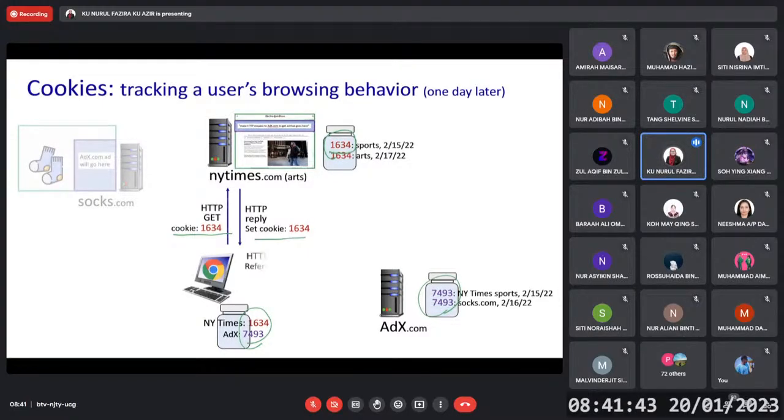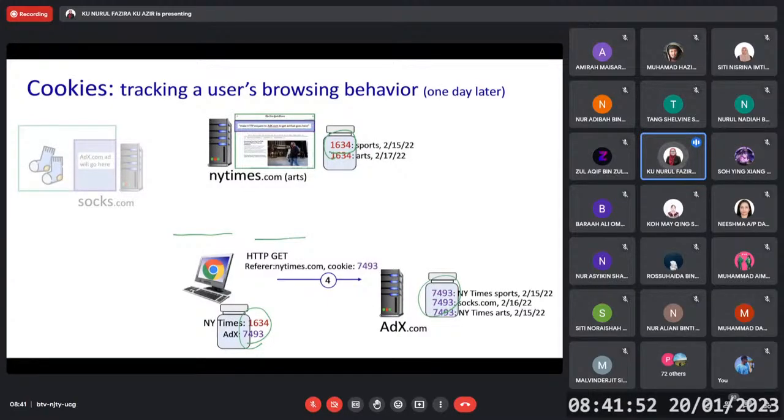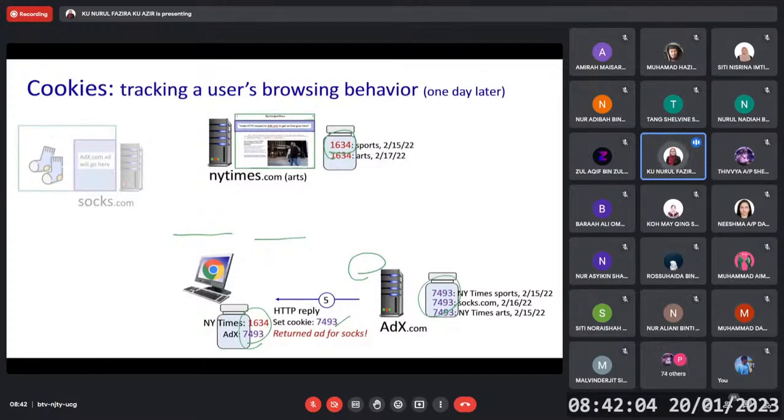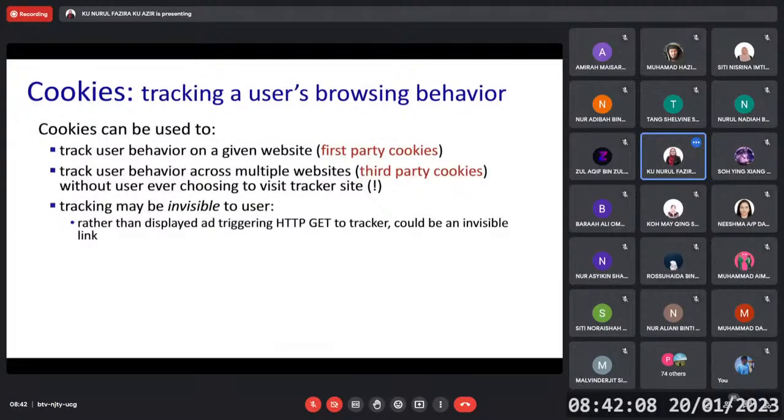You get to set the cookies, and then the New York Times cookie unique ID. The request for ADX gets a reply and sets again, and then it will return the advertising for the source.